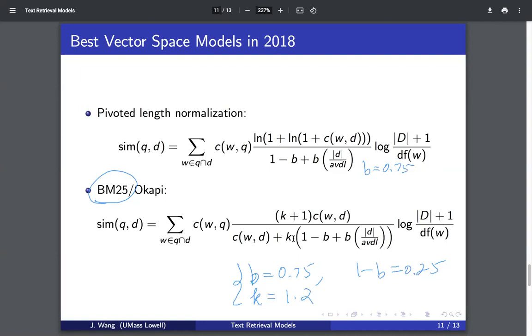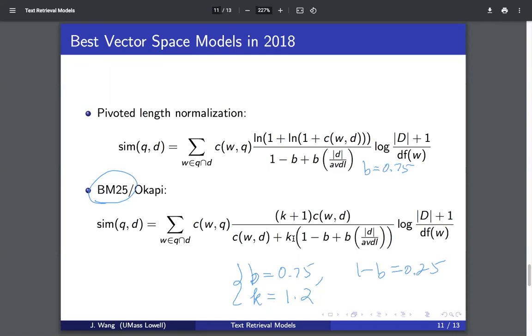Okay, so that applies to a corpus of documents. In particular, that applies for search engines. So the corpus of documents is huge, right? In general, it's really big. So when you have a smaller corpus, then this B value may need to be changed to a smaller value. So of course machine learning can come into play. How are we going to determine the value? That means you need to come up with some kind of labeled data. Then you can use the labeled data to train these parameters.